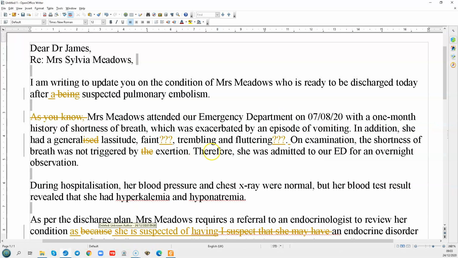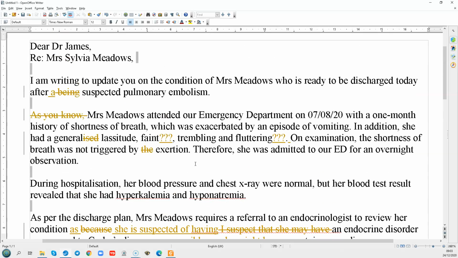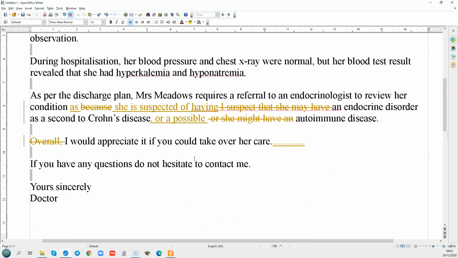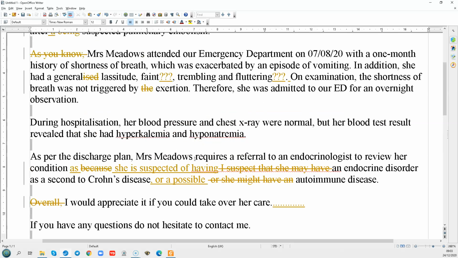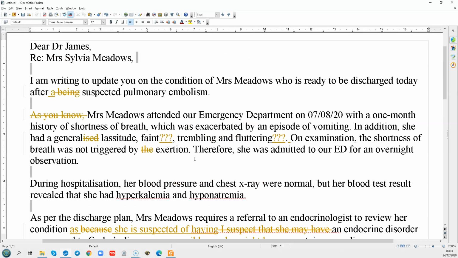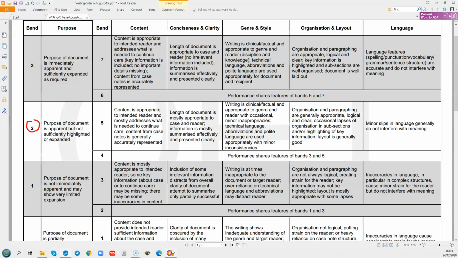So again, as I say, if I'm going through this line by line, it's not very clear. There's some aspects here that, to the reader, I'm not very clear at all what is going on. It looks a little bit short, and I say some aspects of it not very clear. So I think this might be coming in more like a C plus rather than a B.